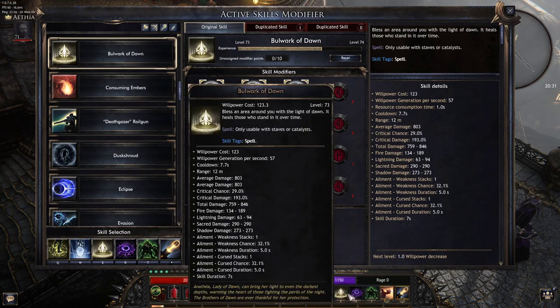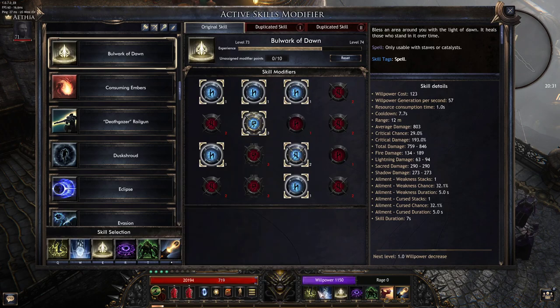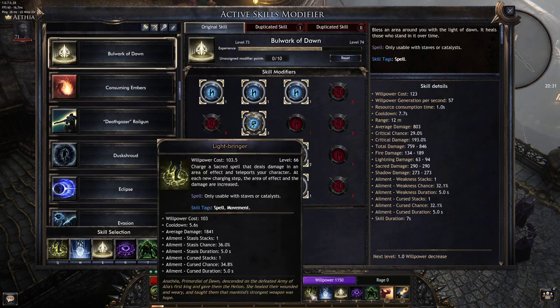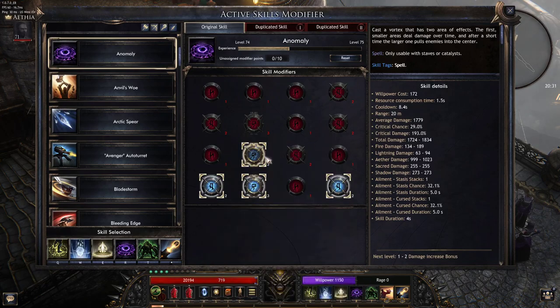Your Holy Circle will also be doing damage, which is great. It'll be applying Curse and Weakness if you have your Shadow damage high enough. Your Tear of Ethereal will be Burning and Curse. Lightbringer will be Stasis, Curse, and Shock. Anomaly is going to be Stasis and Curse for runes on that one.